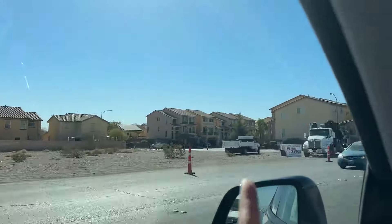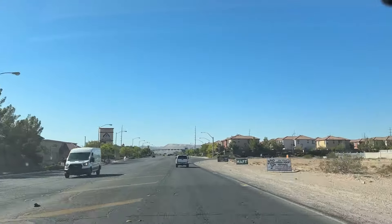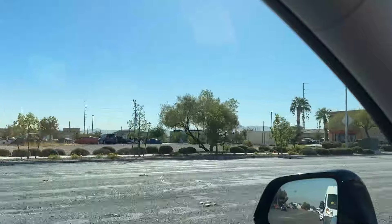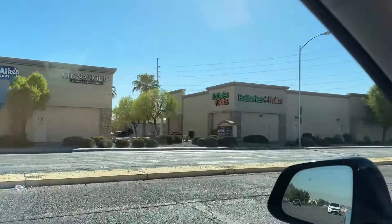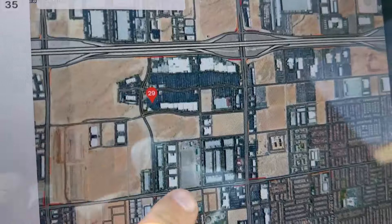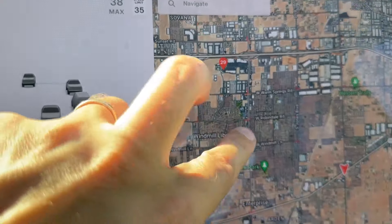This is American West Classic — American West pretty much built up all of this part of town in the Southwest, including the older built-out Rainbow area. We're down at another intersection and you can see more commercial here — Albertsons, Panda Express, other restaurants, fast food chains. As far as hospitals go, you're going to get Dignity Health — this is the St. Rose Dominican campus. There's one big hospital in the Southwest right off of Durango, and then they have another one on this side as well. So you're pretty much within 10 minutes from any major hospital here.